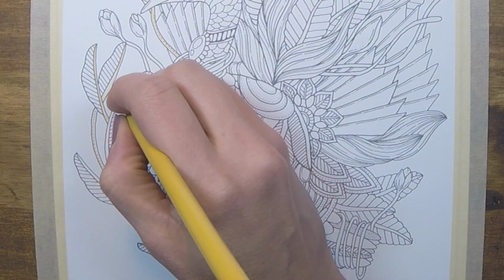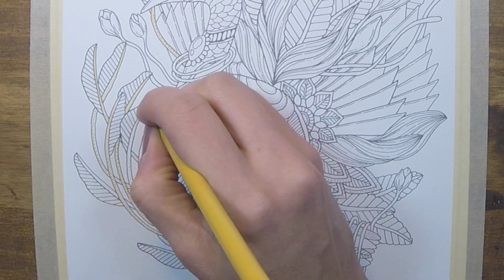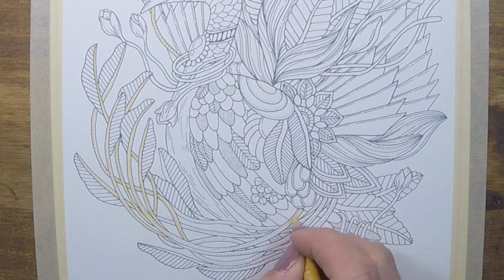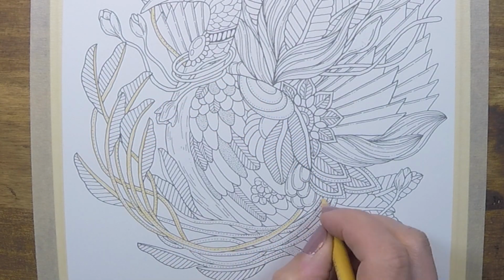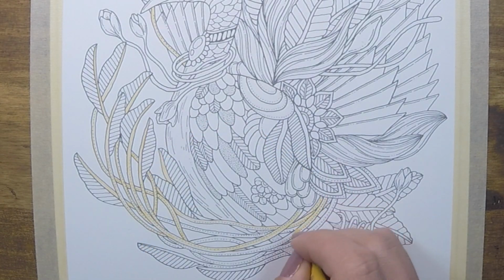And some of these are hidden along the page, so try to take a quick look to cover them all before you move on so that you don't have to go back in later and try to remember what colors you used. You all know what I'm talking about. We've all been there before.